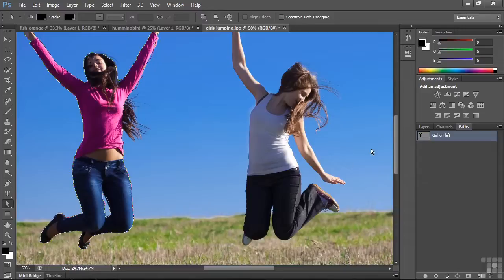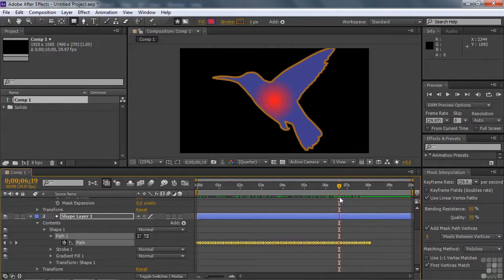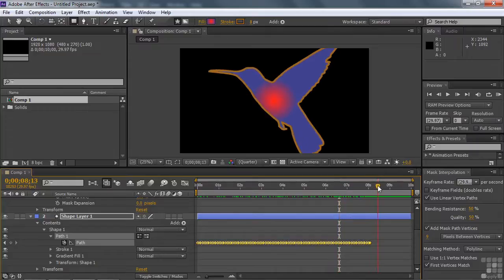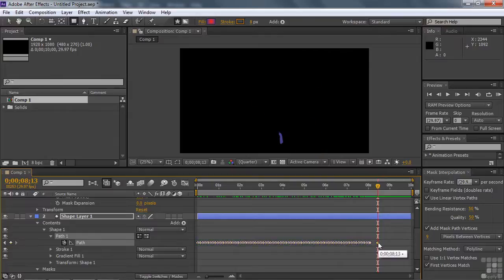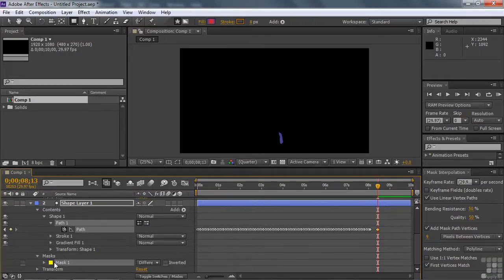I'm going to copy this by making sure it's active and then going Control-Command-C to copy it. Going back to After Effects. All right, I want to paste that path here into this shape layer. I'm going to go a little bit past the end of the bird there, and I'm going to paste it right there. So Control or Command-V, and I've pasted it, and what happened? Well, what happened was, since there are two paths, one path is pasted here, and the other path is turned into what's called a mask. And that's the mask. So the mask is masking out everything else and only showing that little bit of what was the sky back there in the picture.